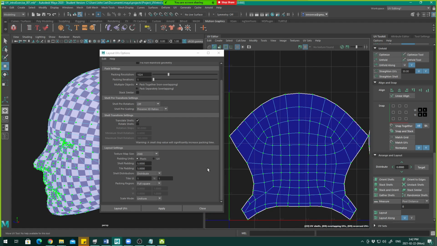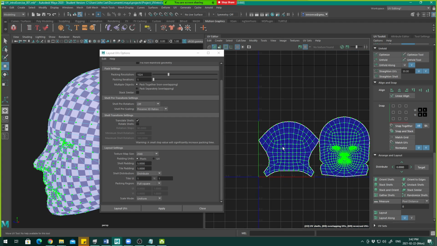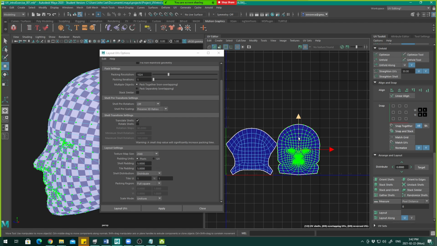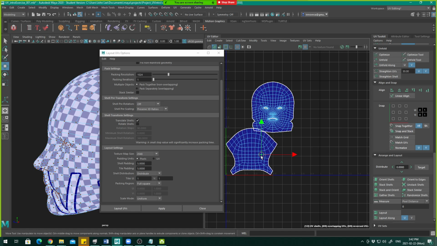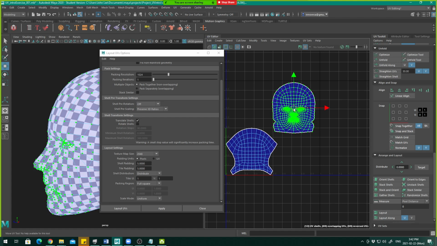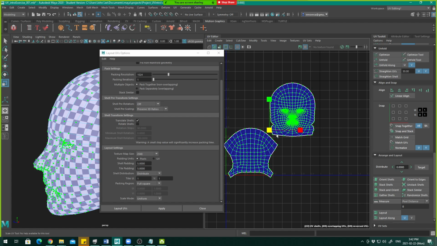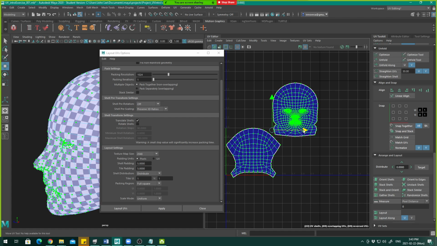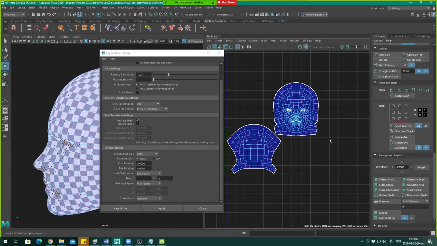Tile padding, the second one, calculates how much gap there is between the end of your tile and the shell. From here you can move it up a little and put it on the side like this. If you want to maximize the space even more, I can make it slightly bigger than what Maya initially gave me. This will maximize the size of textures.